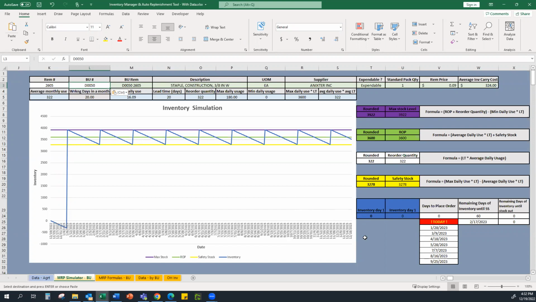Let me share a quick anecdote about how I came up with this. I did work for an enterprise where I was using a materials requirements planning platform. I was using SAP to use the MRP system to release system generated requisitions. That's how MRP will work. It will recognize that if you have, say, X inventory and you're then getting sales orders or some sort of reservation or debit to your inventory, reducing your inventory down, you then need to replenish it, and the system will then generate a requisition or a purchase order or what have you, and then you're sending that over to the supplier and replenishing it.